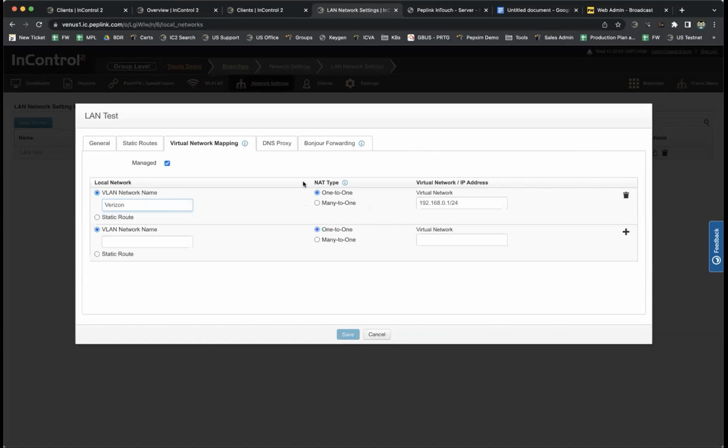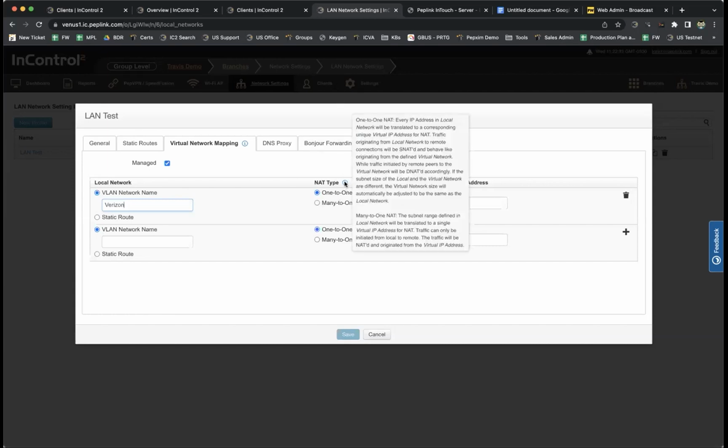And so what I'm going to do with this feature is I'm going to take whatever that original subnet is, and I'm going to NAT it subnet wide to a different subnet. So at the store, it may be 10.0.0.1/24, but when I'm talking over SpeedFusion, I'm going to translate that 10.0.0.1 network to 192.168.0.1/24, right? So I'm going to change what I tell the outside world that network is, and then I'm going to map it back inside to whatever that real network is, subnet wide. So that's what that 1-to-1 is.